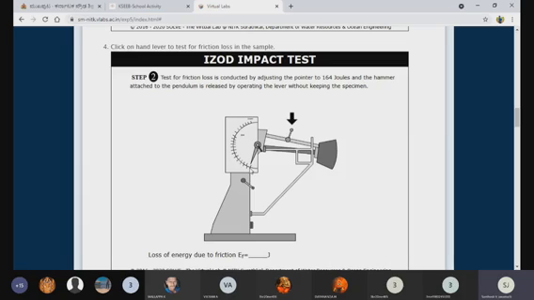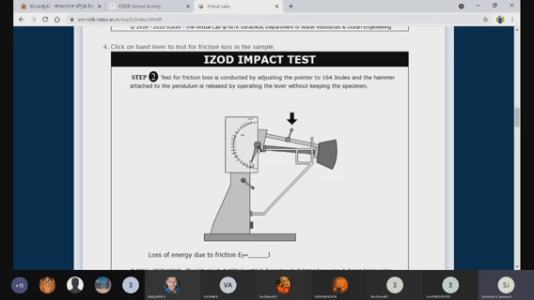Suppose it shows from this zero, it may show like this here, or sometimes like this. If it exactly shows the second division, which means 2 joules, this is zero. Definitely this pointer will show zero only. If it shows zero, then you can understand there are no residual stresses present in the machine. If there are, definitely it will show somewhere in the divisions, in the middle or exactly at one division. One division is equal to 2 joules.